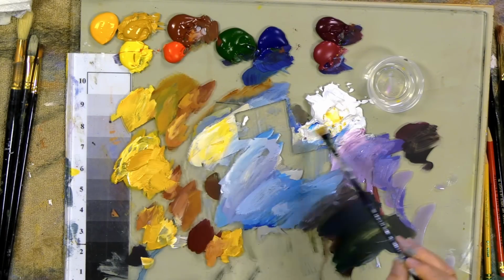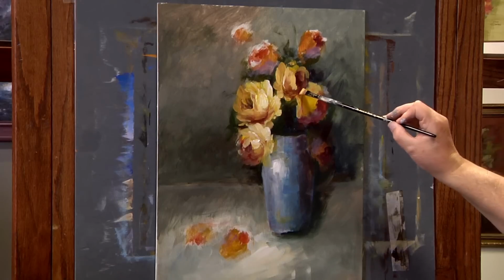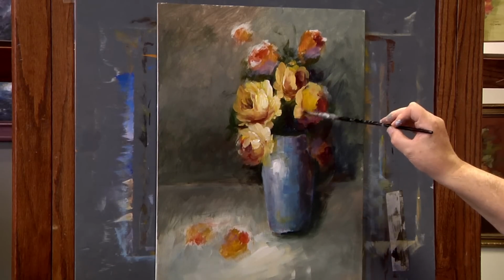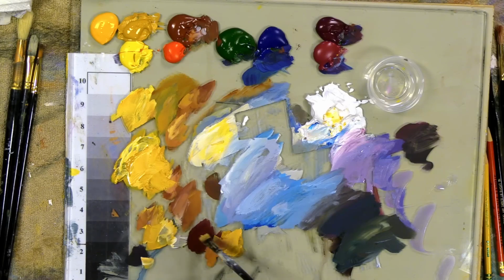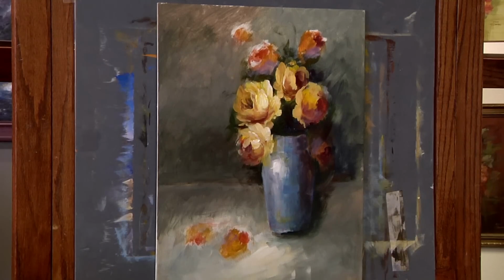Let's take our yellow oxide, a little bit of white, and let's put this right up on front of that right there. The light would hit right there. Push that in. Restate some of this nice shadow right in here like that. That's kind of pretty coming that side.